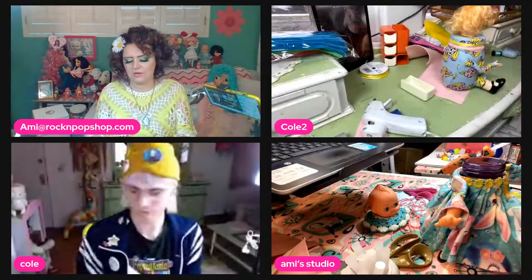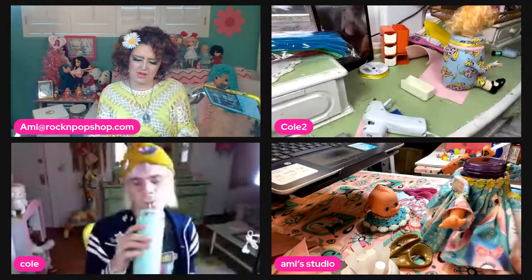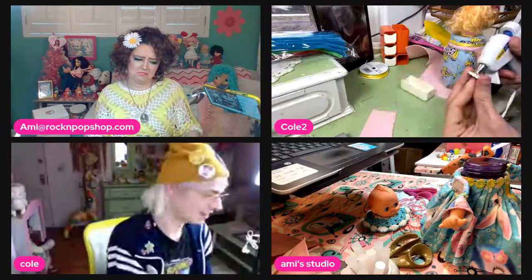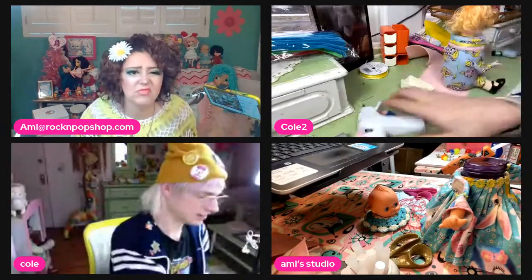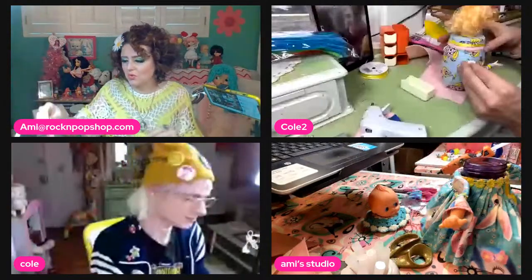Okay, I have to do this part. I don't want to have to glue all this tiny trim on the bottom, but I have to. And it will pay off in the end, I can tell you that. I don't want to. It's boring.